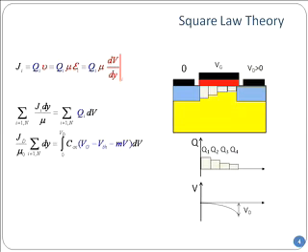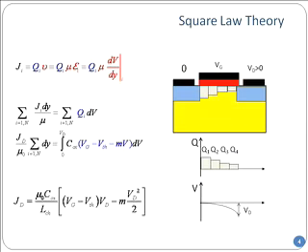Using that assumption, we were able to sum up over the channel, requiring that in each section, without recombination, current must be continuous. So we pulled it out as something called JD. And since we are summing over dy, each small section from the beginning to the end of the channel, which we call the channel length, we integrated it out and got this very simple formula.